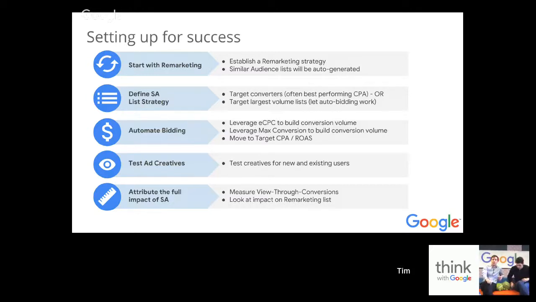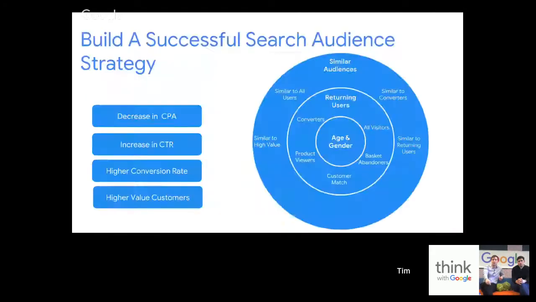Similar for remarketing for search ads. Show them a returning user ad, something that's focused towards loyalty. If there's a discount you're offering for coming back, you can also do that for remarketing for search. As well, we should be measuring the full impact of these audience lists, so taking into account the view through conversions for similar audiences and remarketing as well.